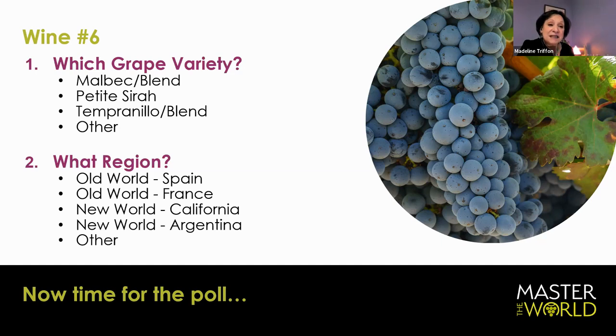So Malbec, Petite Sirah, Tempranillo blend. And I'm just going to do the varietals first. Malbec can certainly look like this. I mean, it can be opaque. It tends to have a pretty floral character to it, especially if I'm considering Argentine Malbec, high altitude Argentine Malbec. The tannins to me are moderate. They can be moderate plus, but they tend to be quite smooth. And I get Bordeaux tags, which I have to admit I'm not getting significantly in this wine, and I haven't described them. I haven't gone strictly black and red currant, tobacco and such.